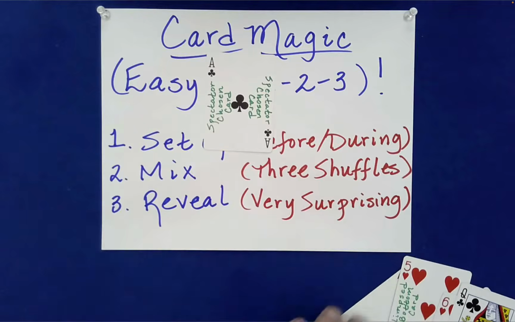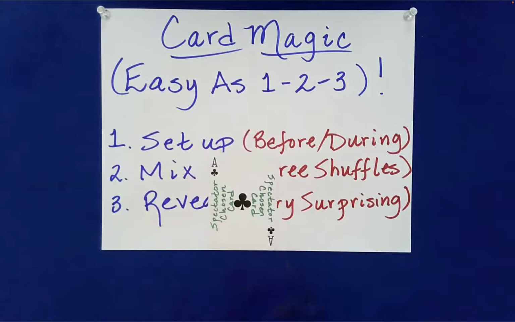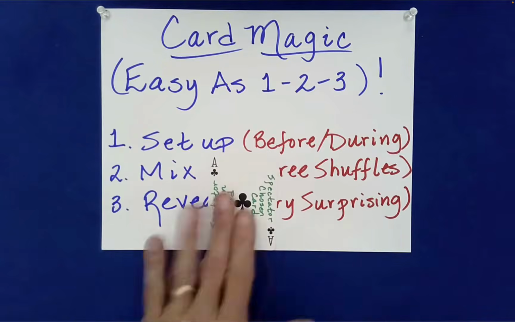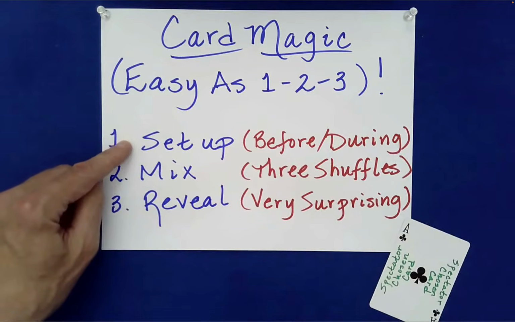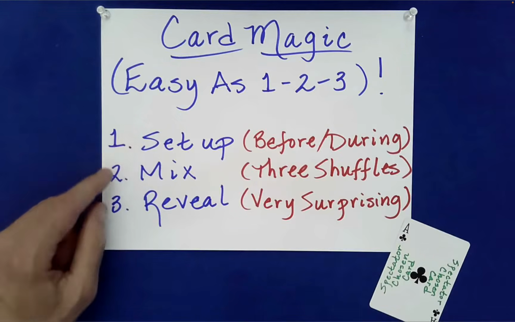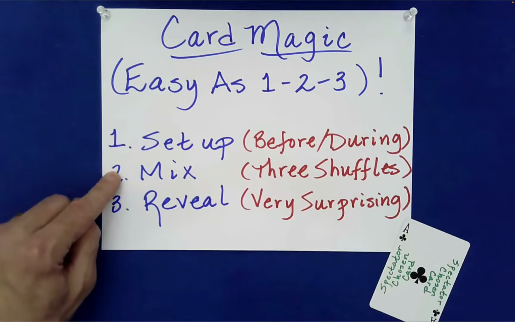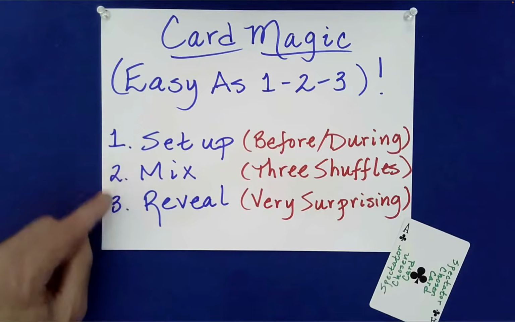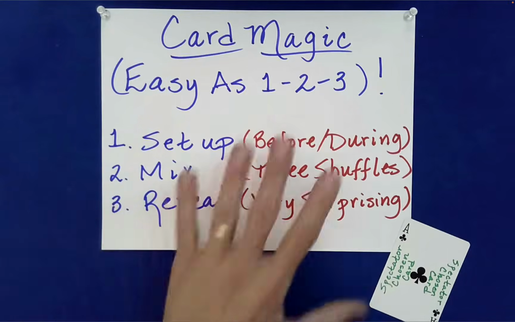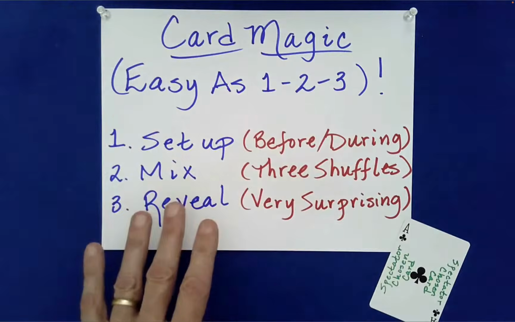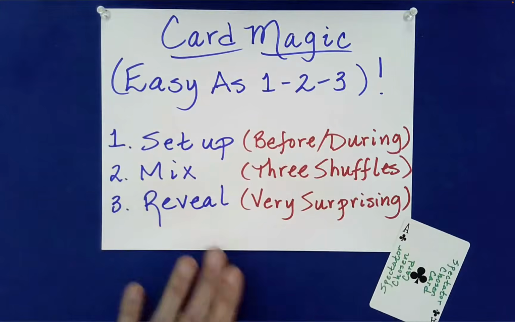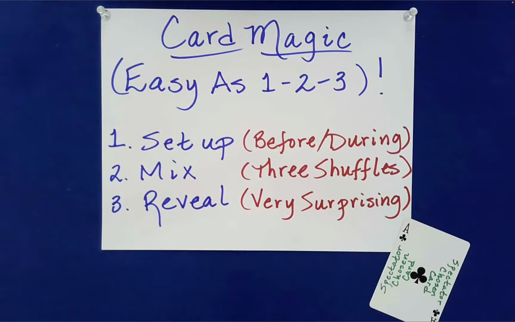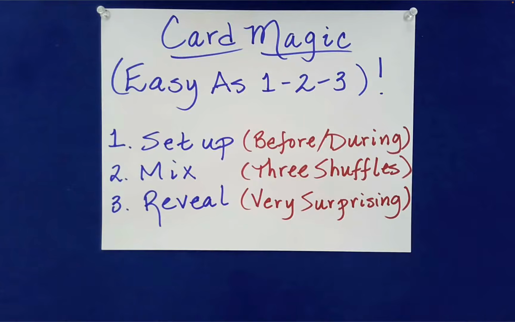So anyway, that's a fun, simple, little, easy as 1, 2, 3 card effect. So just follow those few little steps. So you have the setup. You need 12 cards. Glimpse the bottom. Spectator looks at the top. Do a Charlier, and then as many LR shuffles, left, right, and then Klondike pairs to the table, face up. And then however you would like to pretend that you're getting some kind of signal from the cards, some kind of feedback as to where their card is, eventually reveal the identity of their noted card. Okay, very good.